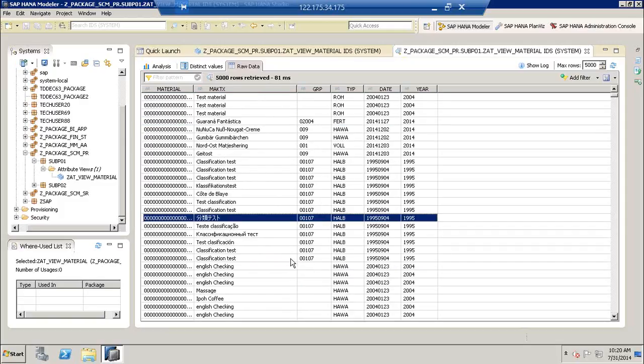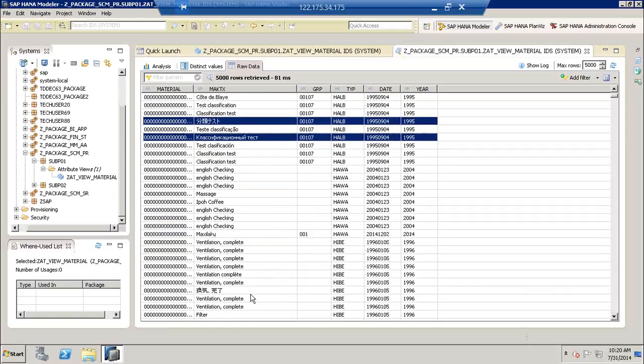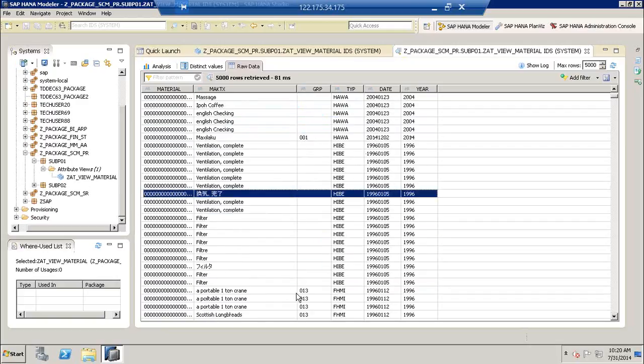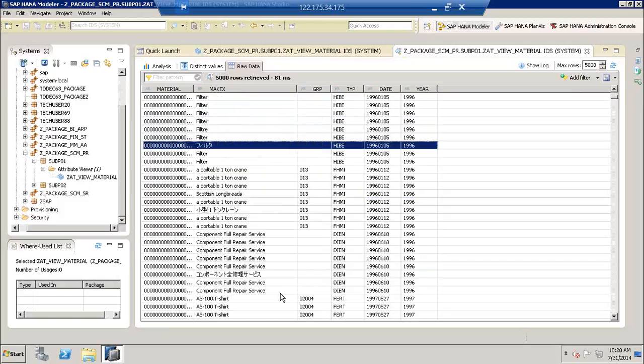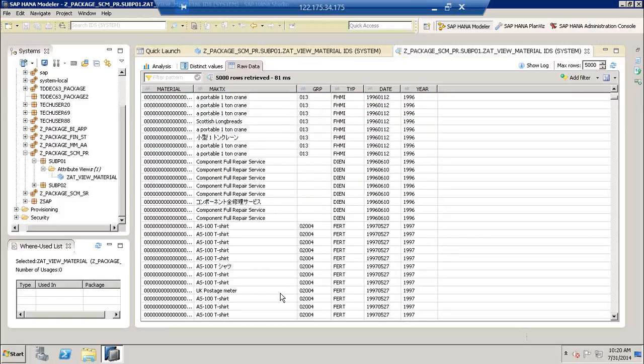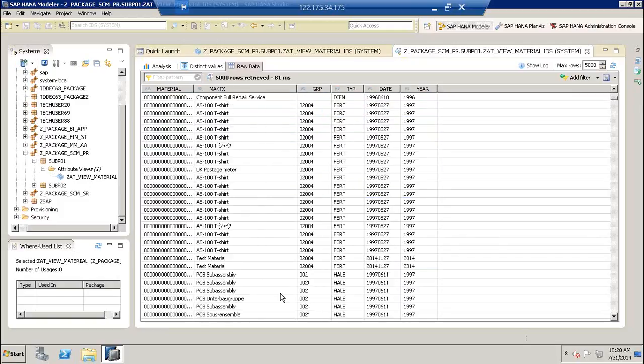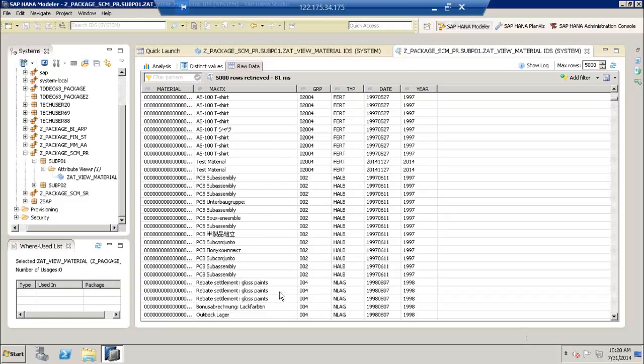This looks like Chinese or Japanese. This looks like Russian. And then this looks like Japanese in katakana script. And then you have other international languages also popping up here on the text of that material.